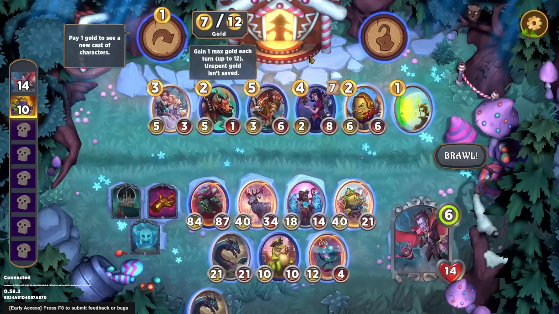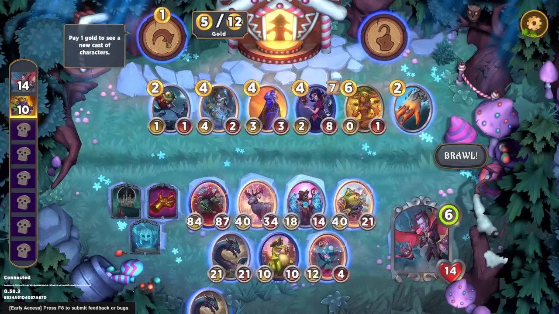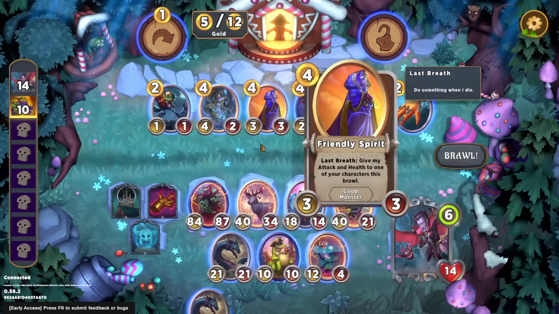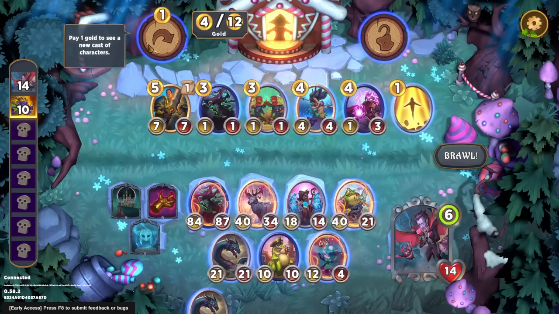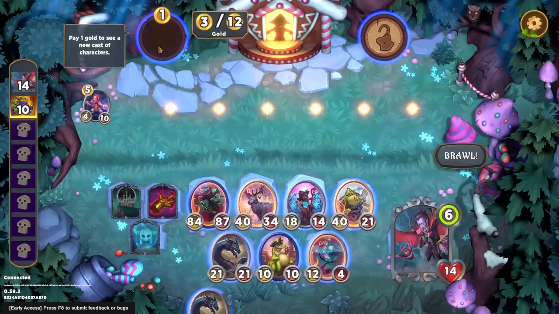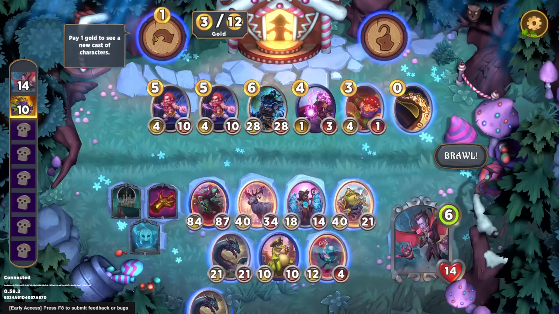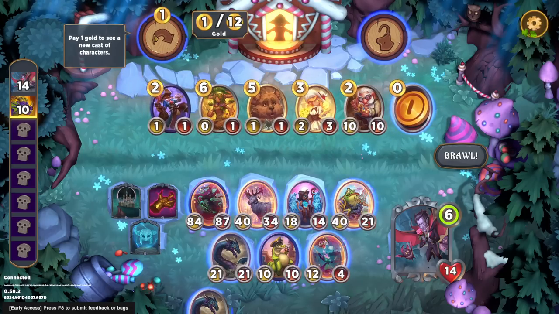Uh-oh. We could do that, I guess. I guess my hope was that we would get another Jormungand. Friendly Spirit could have been a really fun route to go. I guess we're fishing for the Jormungand. Don't need another one of those. We can't level them up anymore. I mean, we can't buy the Jormungand even if we find it at this point.